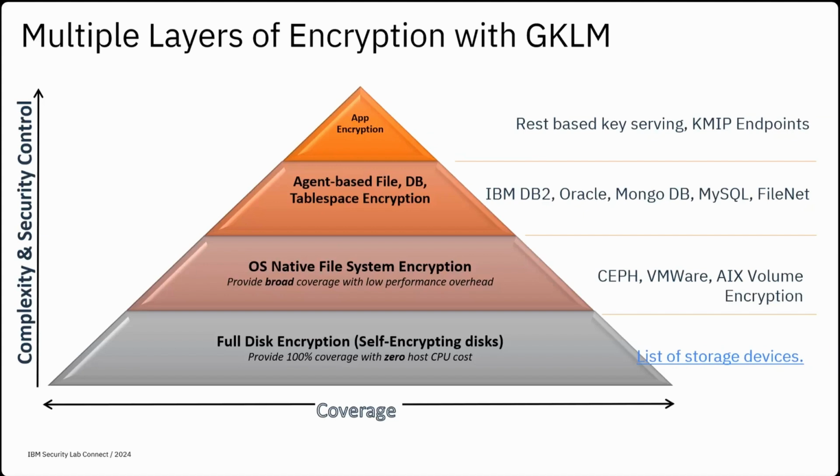Starting from the bottom, disk and tape encryption provides coverage for data at rest at the storage infrastructure level. It is an all-or-nothing solution and encrypts data at rest within a storage controller without differentiating the type, sensitivity, or importance of data. Therefore, it requires the least organizational effort of all layers with the broadest coverage. It protects against intrusion, tampering, or removal of physical infrastructure. IBM tape drives, IBM DS8000, 5000 family storages, NetApp flash, and third-party storages like Hitachi, Fujitsu, etc. are a few examples. If we click on this link, we have another slide just for listing all supported endpoints.